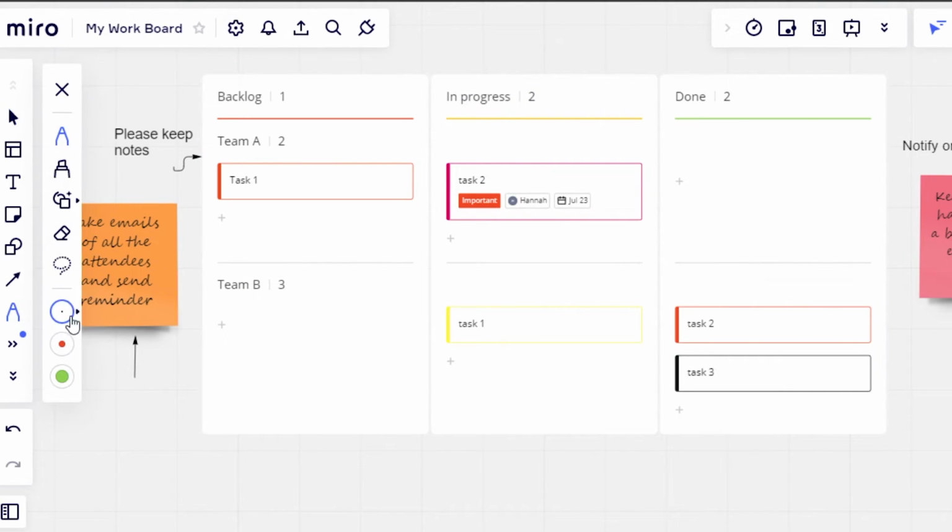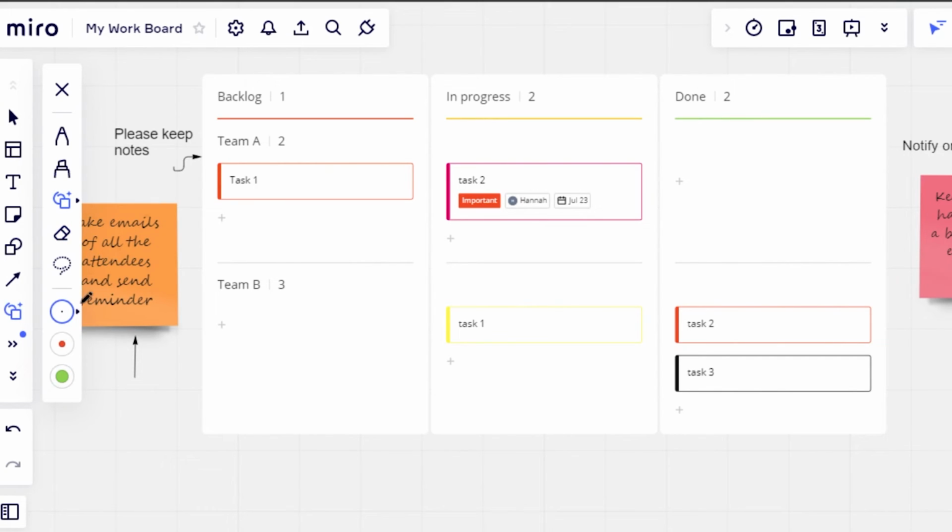Then we have our own pen. So pen will allow me to actually write on my board like we usually do. And I can just go ahead and write anything. For example, you want to sign something. So what you can do is we can actually sign very easily with the pen option, and it will allow me to also write whatever I want to write on my board right here. So pen is very simple to use, and we also get an eraser. So if you want to just erase what you've written, you can do that as well.